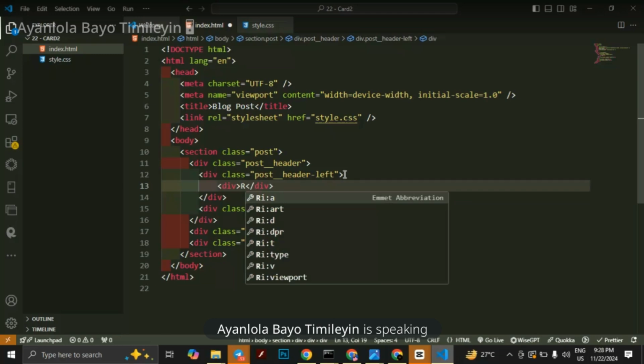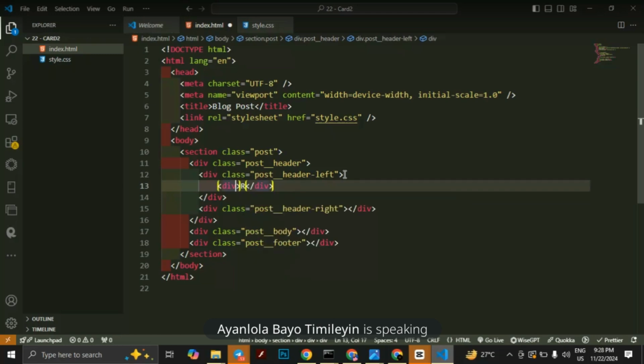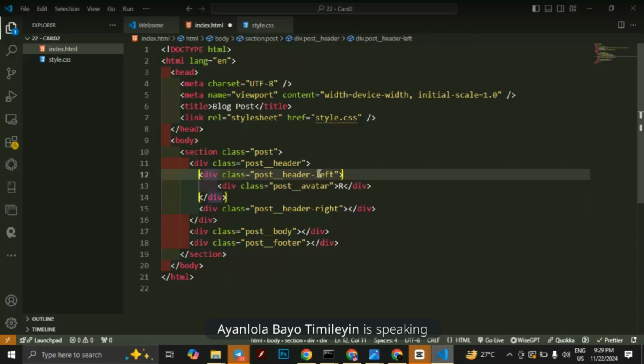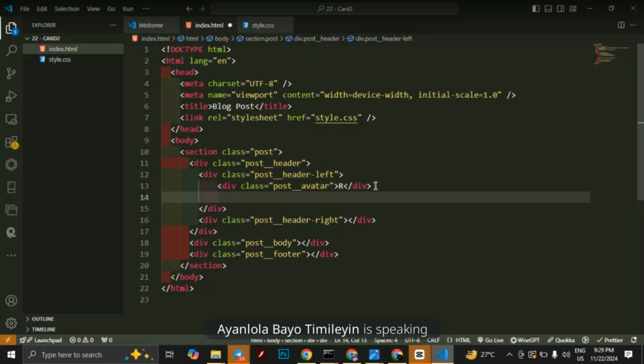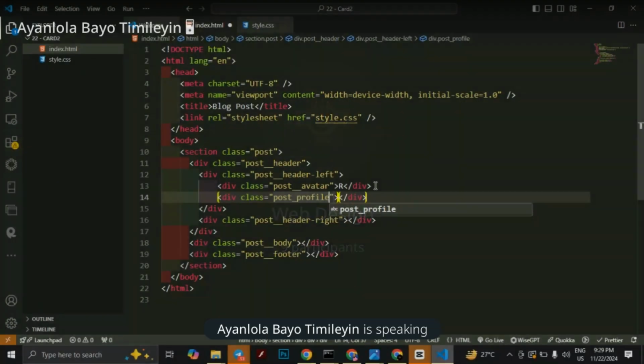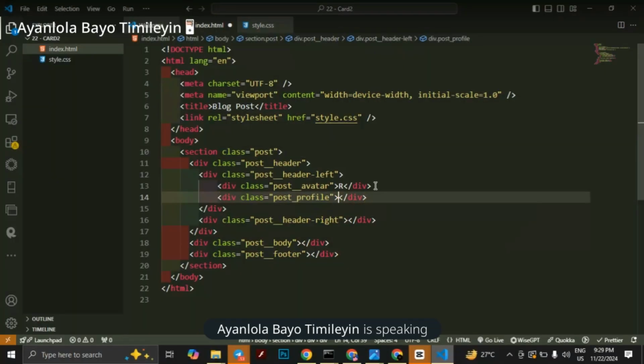Then I'll give this a class name of post underscore avatar. Mind you, we are still in post header left. Inside the same post header left, I will create a div and then name this post profile.